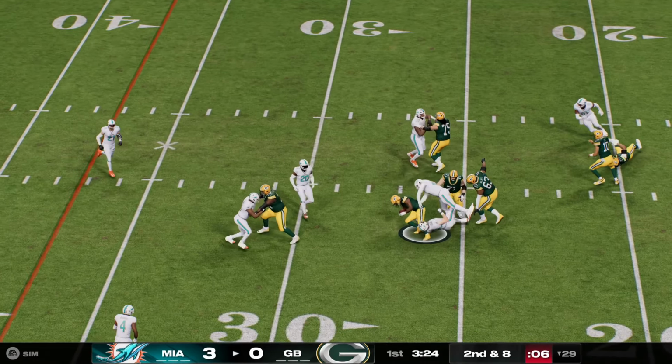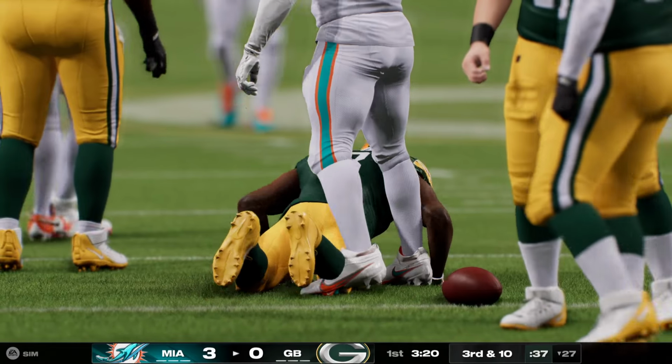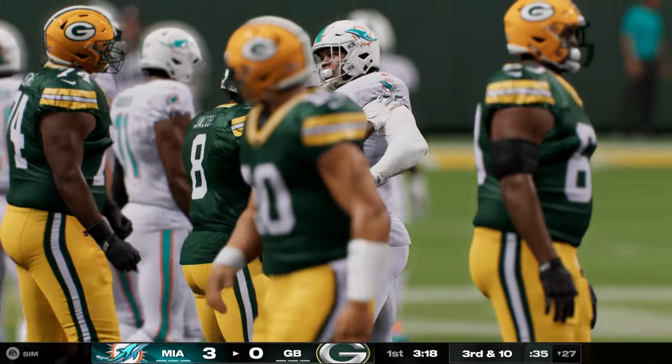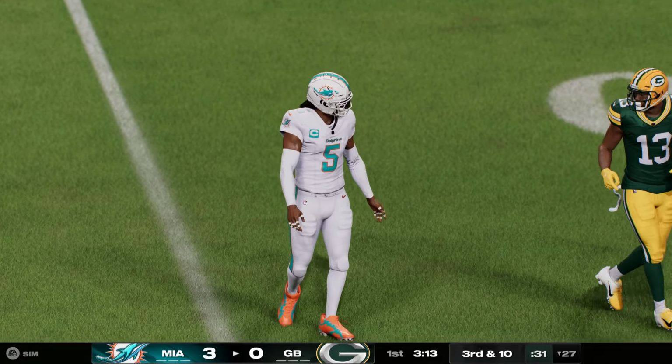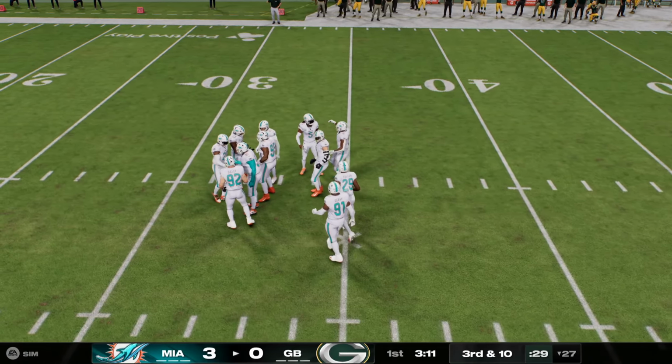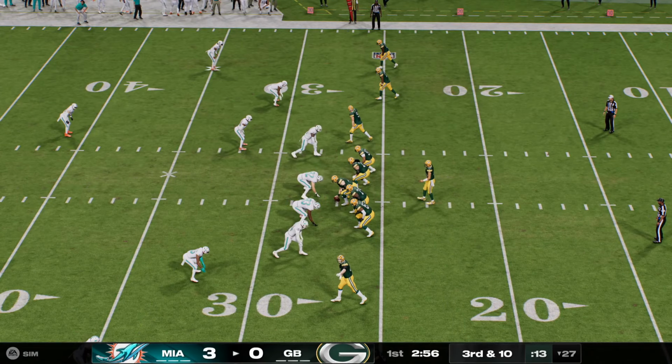Second down, Jacobs once more. And they get him behind the line, so that short gain on first down quickly negated. It's a loss of 2, now 3rd down. When a draw works, it can be a thing of beauty. But when it doesn't, oh, it can be ugly. And in this case, loss of yardage ugly.